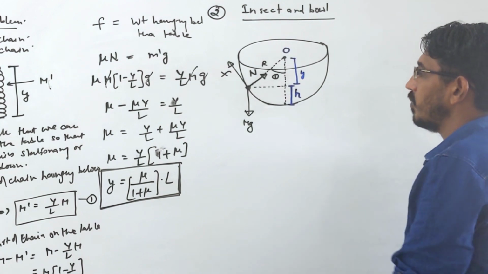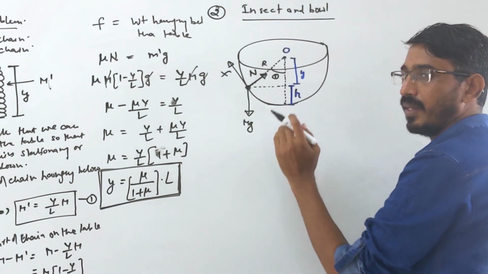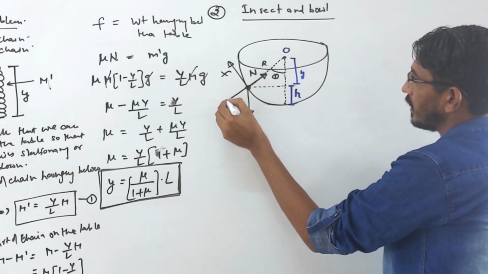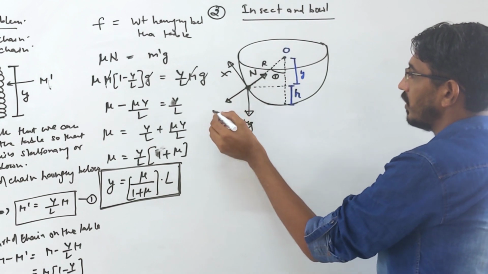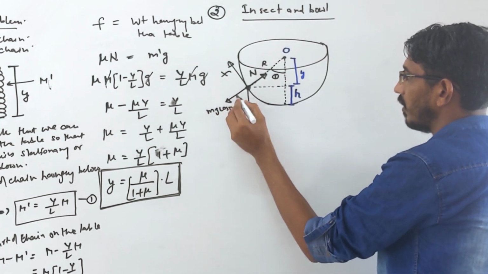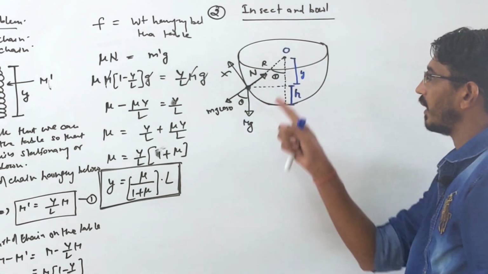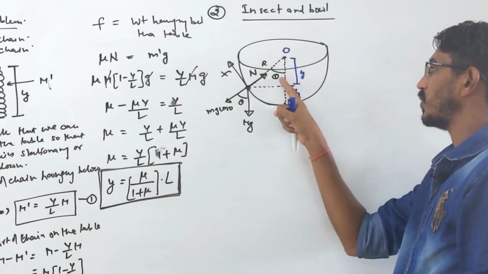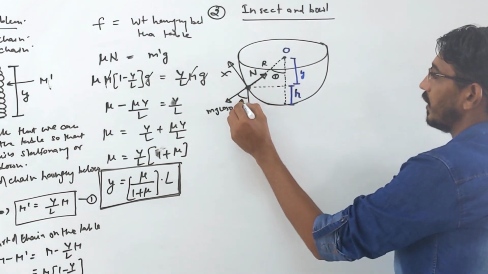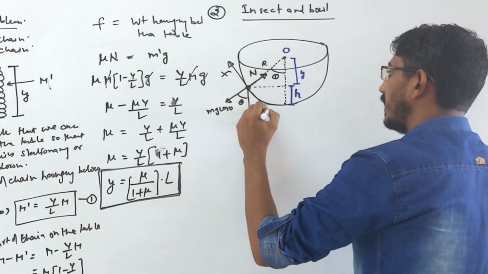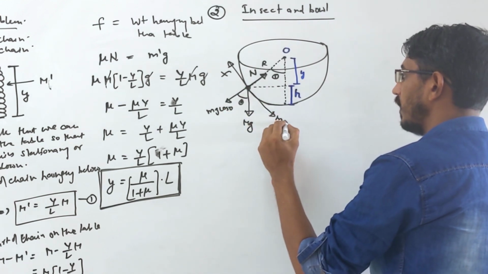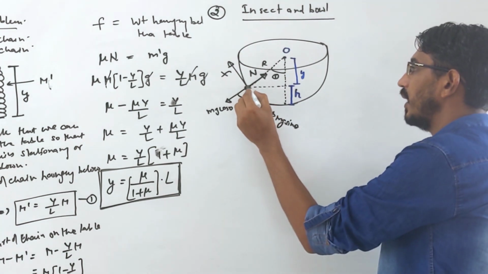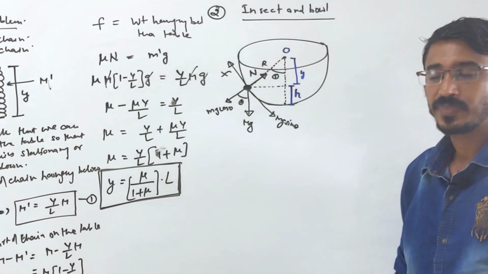Now let's write the component of mg along that direction and along that direction. The component of this weight along that direction becomes mg cos theta, because this is your theta again, an alternate angle with that line. This is a slant line and a vertical line, so these two are alternate angles, the same angle. The component along the tangent to this surface is mg sin theta. These are the forces acting on that insect at this point right now.